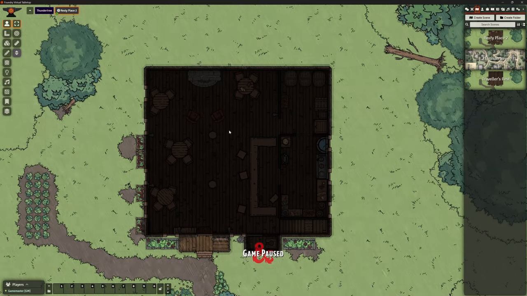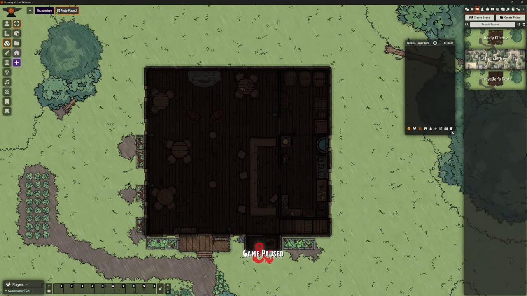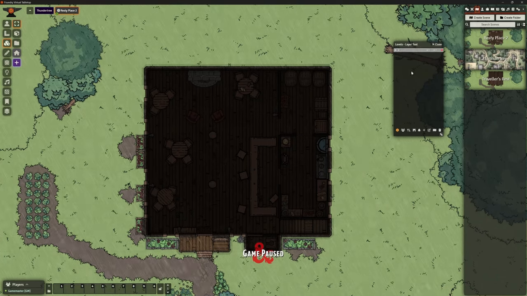No rain. So we need to put on our levels. So let me open left-hand side. I'm going to open our levels editor, which gives us our layer tool up here. Just make that a bit bigger so you can see it. I want to turn off the stairs drawing, but I want to click on this plus to add a new level. This level, and click edit. This level is going to be the ground floor.